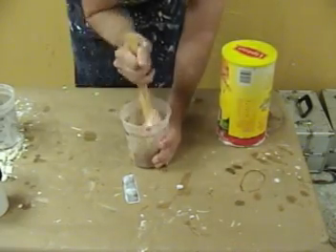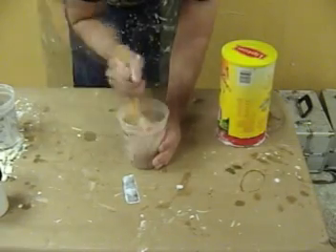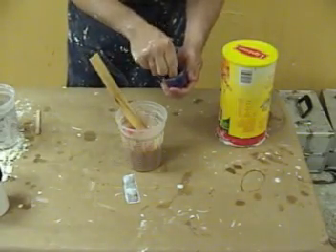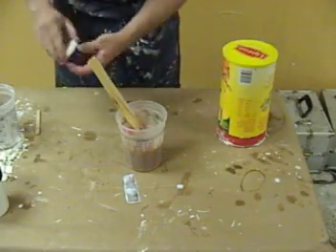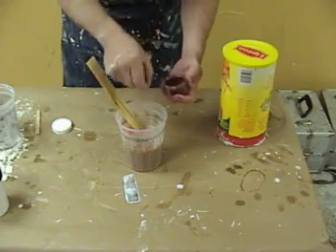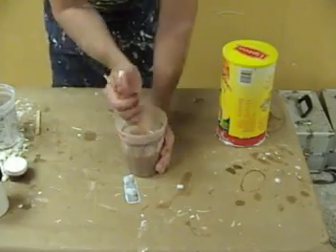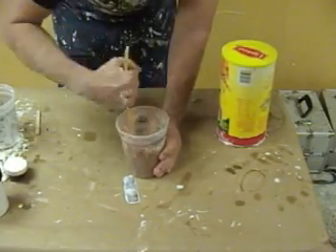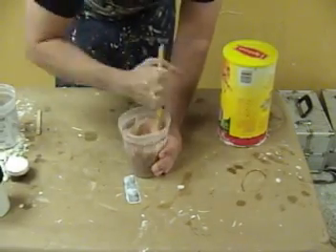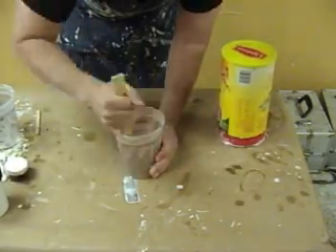Just for fun we're going to add a little bit of flocking. Flocking can be used to supplement silicone pigments to add more realism — here we're adding a little pinch of blue and a little pinch of red. We sell a full range of flocking if you want to add more realistic looks to your silicone creations. The red gives the look of veining in the finished casting, which is especially handy if you're doing silicone castings for film work where they'll be subjected to the scrutiny of close-up photography.